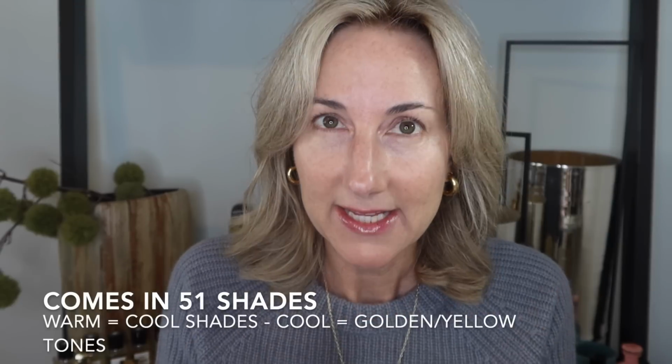And one thing I will tell you when you are picking out shades, this is going to be similar to MAC makeup, meaning that the colors correspond, such as warm is going to be for those with cooler rosy undertones. Then the cool foundations are going to be for those of you with warm golden undertones. So it's sort of flipped. Like I think MAC has it originally that way, and then a lot of the other brands have them marketed as cool for people with cool rosy undertones, and then the warm golden ones.